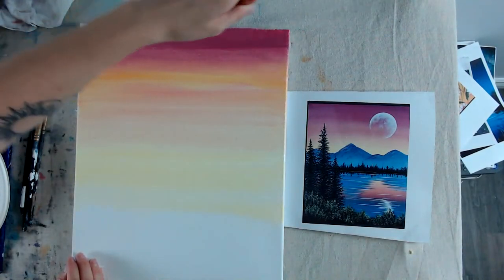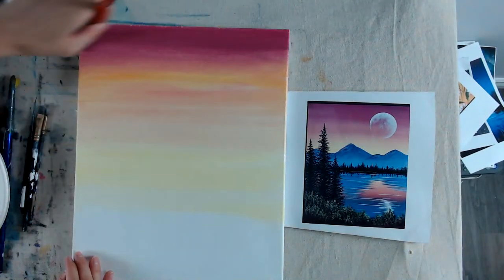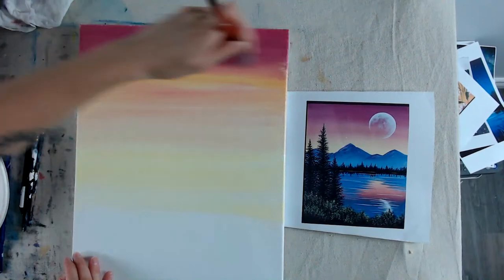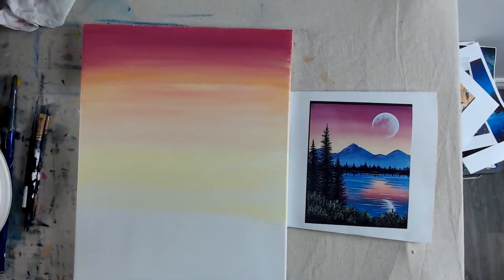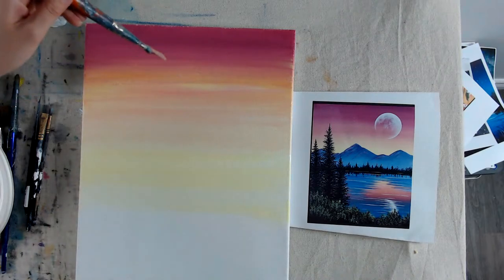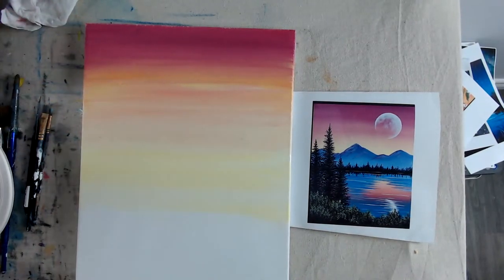I'd like to start at the very top. You can always make it more purple after you do this coat. You don't need to go super purple really fast because things can happen. When you go really purple, dark purple, and you put it right on top of any orange, it just doesn't mix very well. So this mixes really well into what we just did. And I'm going to bring it down a little bit more.